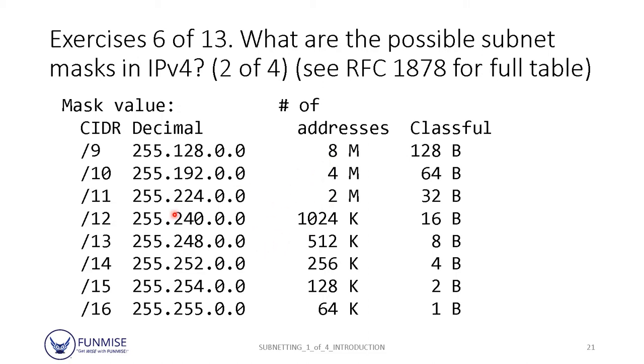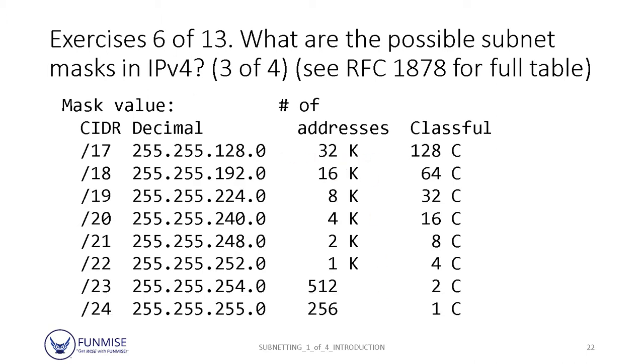And as you can see, just looking at the chart, we will actually go into this chart in slightly more detail later to help understand how this CIDR column becomes this decimal column, because that part is going to be a little mysterious. And also we're going to explain where this number of addresses is coming from. Okay, so this is the same thing again. I say again, this is the one you're very familiar with.